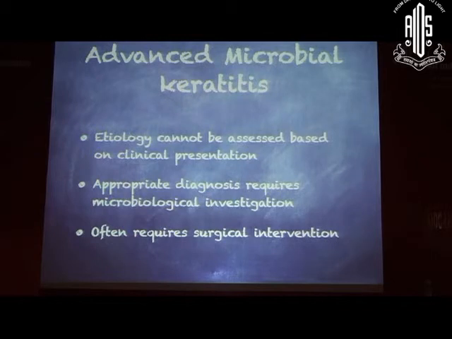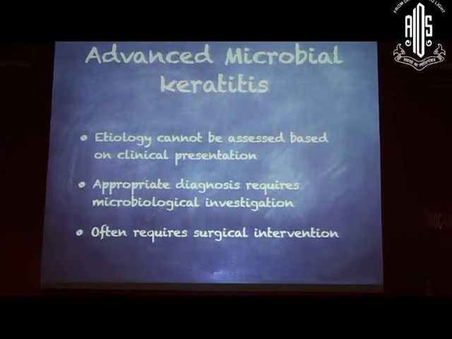So basically, for advanced microbial keratitis, the etiology cannot be assessed based just on the clinical presentation, although sometimes the history may be helpful. But still then, let's say somebody has a history of contact lens wear. It can be bacterial, it can be acanthamoeba, sometimes it can even be fungal. So just based on history alone that somebody has a trauma with a vegetable matter or tree branch and you say that this is fungal, that's not correct. I think that here in an advanced microbial keratitis, having a microbiological diagnosis is very essential, because you are at a state where the cornea is almost involved, and if you don't treat appropriately, you can sometimes lose the eye.